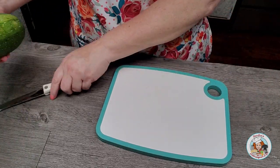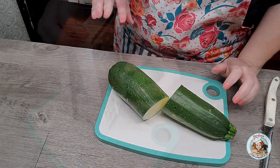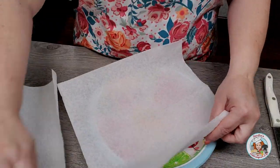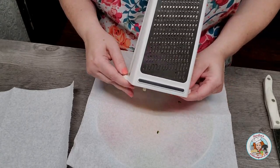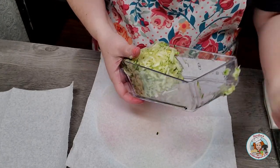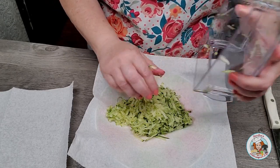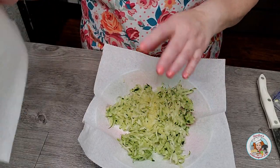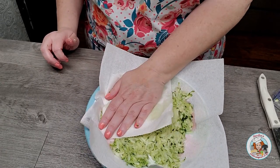Next, I'm going to take a zucchini, and I'm going to grate it up, and I need 1 cup worth of grated zucchini. So using a paper plate and laying down a paper towel, I'm going to put my grated zucchini out on this paper towel. And the purpose of that is to get the extra moisture out of the zucchini. So I'm just going to spread that out. And using another paper towel, we use it to mash down on that zucchini to help absorb all that extra liquid.